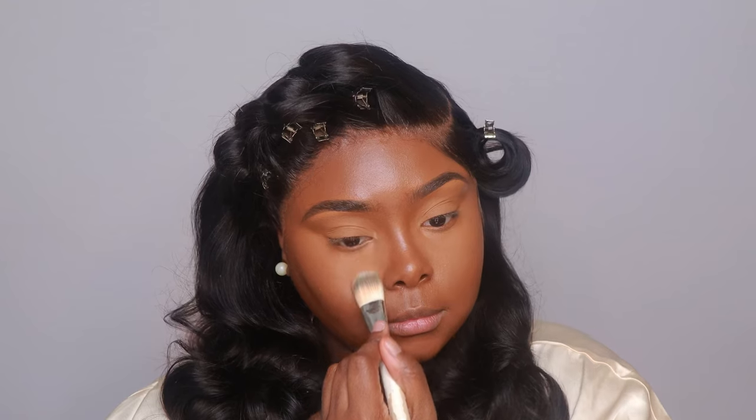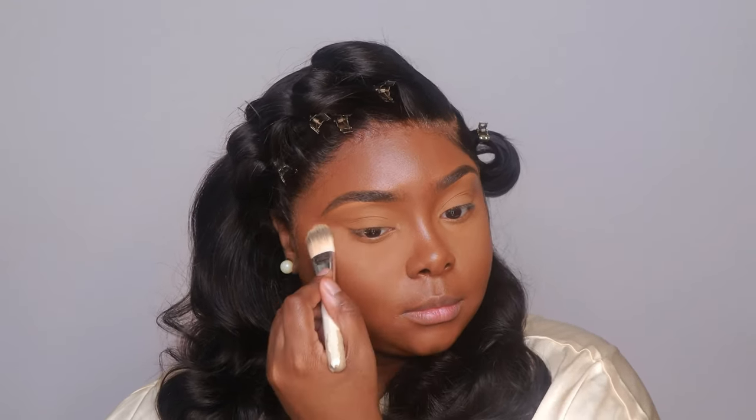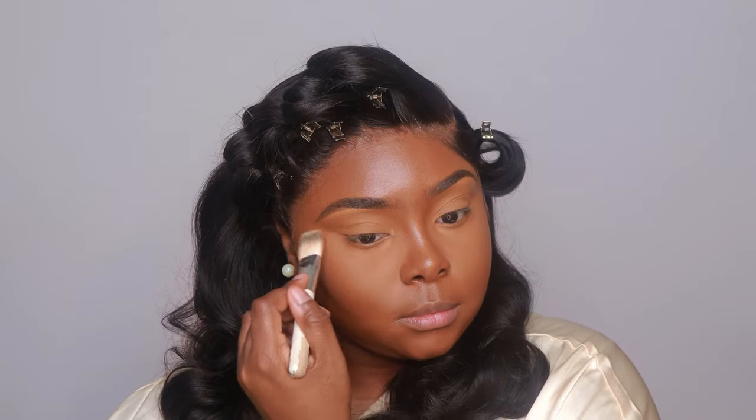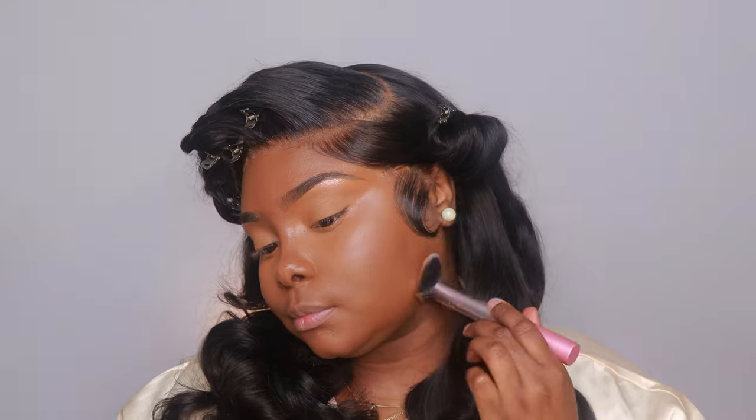That looks so good. Oh my god, y'all. I'm taking so many pictures today. I don't think y'all understand. Like, stop playing with me. Don't play with it. I'm so excited. This looks amazing, I kid you not.